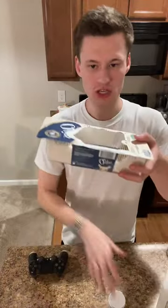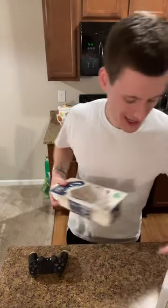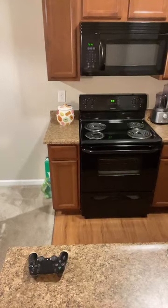Discard. So that's what we got. But yeah, and again, just Q-tips, the rubbing alcohol, toothpicks. It doesn't cost a lot to be able to get stuff working good, and it lasts you so much longer. And I'll kind of show you guys my little thing that I use to clean everything.